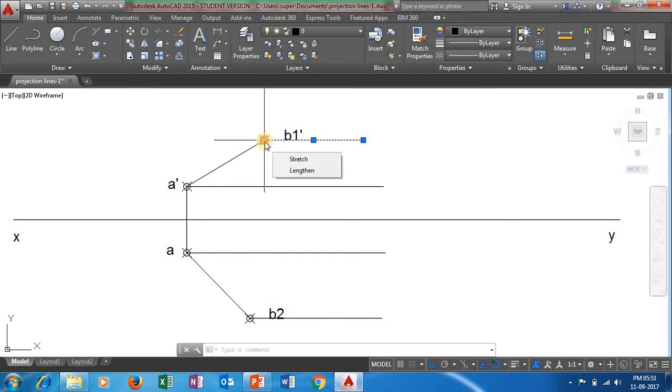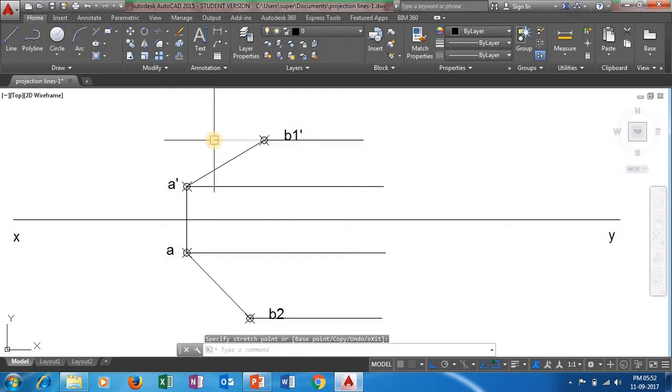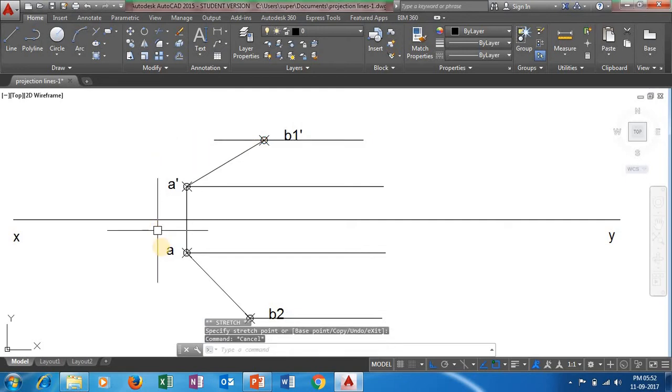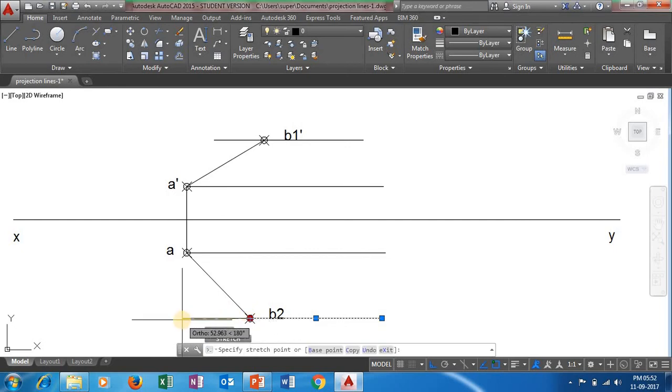Now you can see the cursor, which was blue color previously, has turned into red color. Just give a click, and now drag your cursor up to some convenient distance. Now give a click, hit escape key immediately. In the same way, now move your cursor towards the B2 locus line, give a click, move your cursor towards that particular endpoint grip, wait for it to turn into red color, just give a click, drag it by moving your cursor towards left hand side, give a click, hit escape.